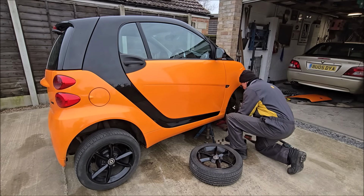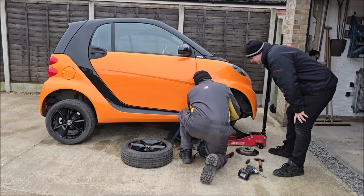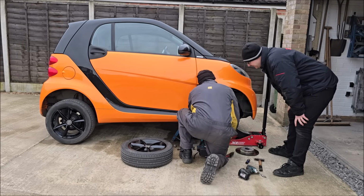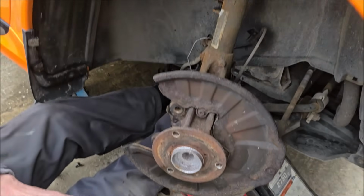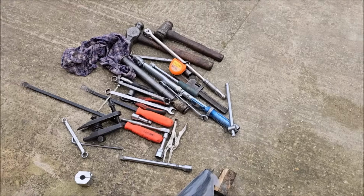Nothing's a problem. Don't have problems. Concerns. So you're trying to take that ABS sensor out here now. How's it looking? Not as good as the other side. Oh dear. Pass me some spam. Did that ABS sensor come out? It did, son. Excellent news. Good. What do you need? Pass me the 16mm ring spanner.